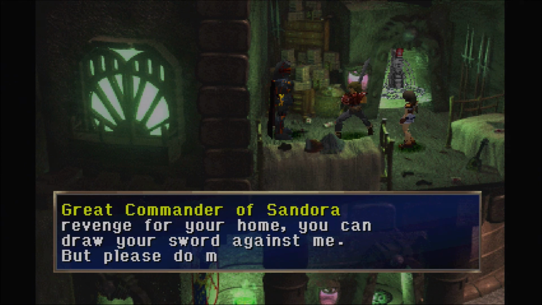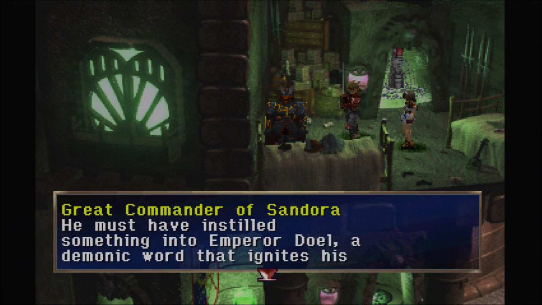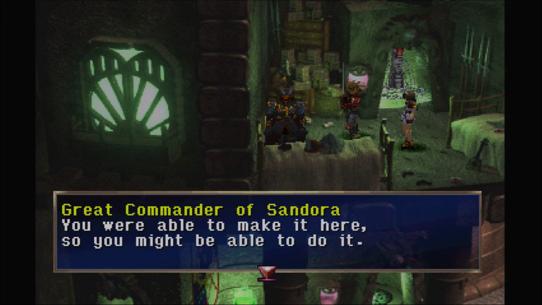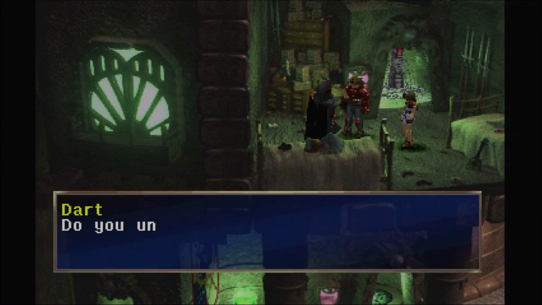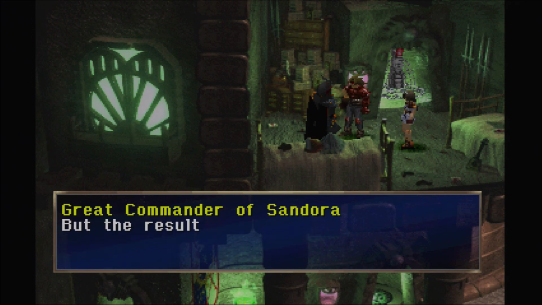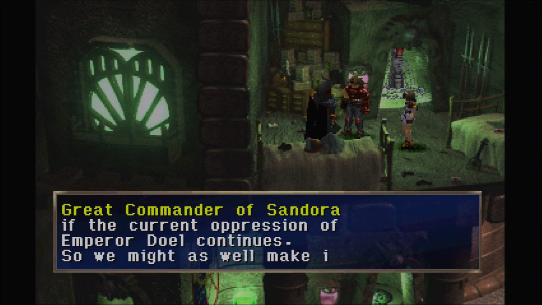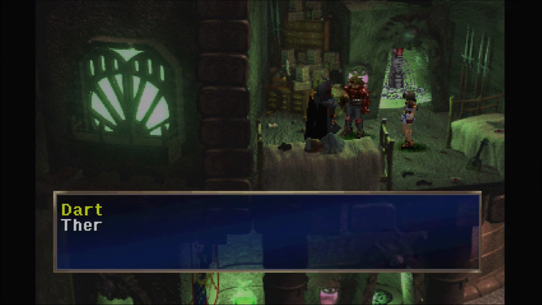If you want revenge for your home, you can draw your sword against me, but please do me one last favor. His Majesty Dole changed after a man called Loyal showed up. He must have instilled something into Emperor Dole, a demonic word that ignites his desire to vanquish. You were able to make it here, so you might be able to assist me. I beg you, wake Emperor Dole up. Do you understand what will recite? Yes, I will accomplish that. The Imperial Sandro's dominance will end, and we might be defeated by Basil, but the result will be the same. For the current oppression resumes.